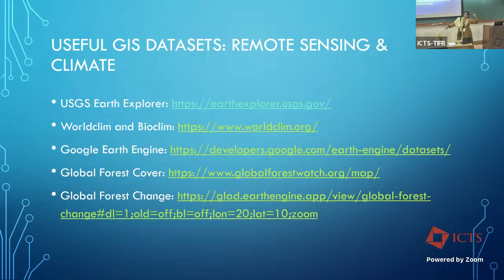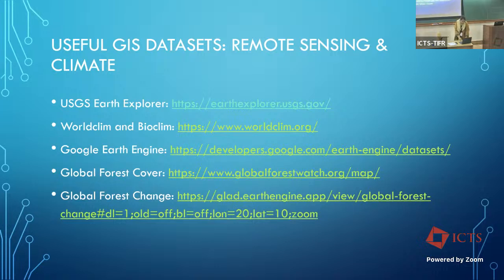Now that data is about a 30-meter pixel resolution. But more recently, you have the Sentinel series from the European Space Agency. That pixel can go between 20 meters to even 10-meter resolution. So you have much higher resolution data available in the last decade, more or less, for all over the globe through Sentinel, okay?